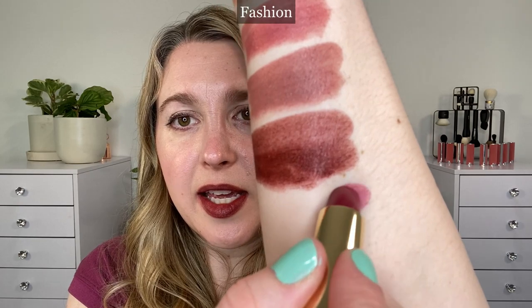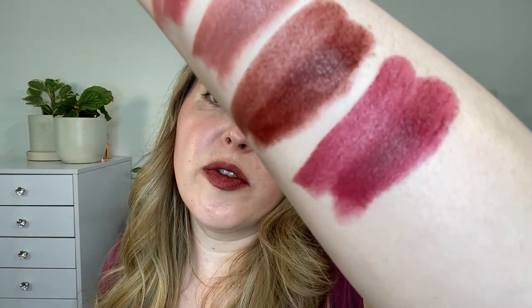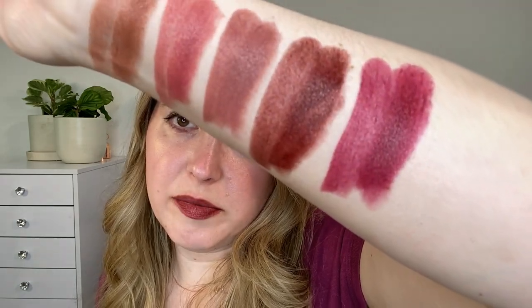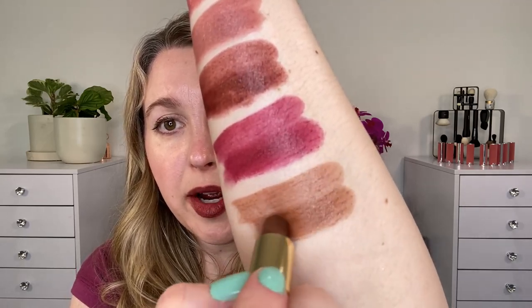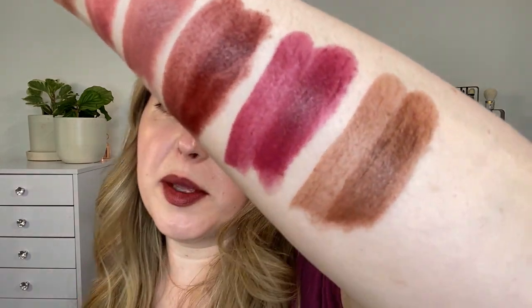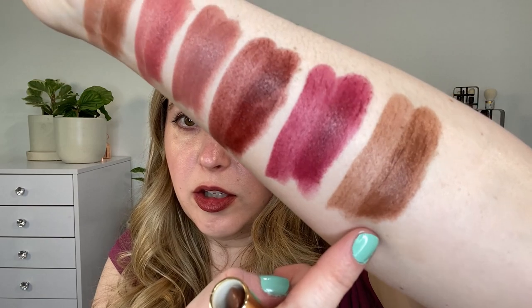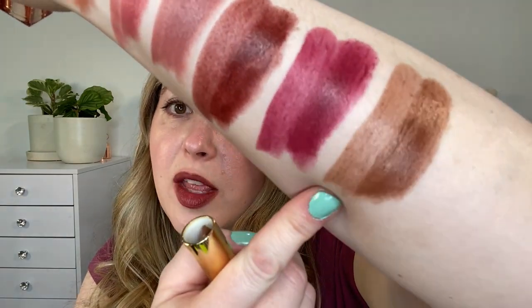Next up we have Fashion, which is described as a soft berry. You can see there are some purpley tones, but really it's going to be like a more vibrant pinky plum shade. It's going to be cool in tone and it's a really beautiful berry shade. Last up we have 1990, described as a deep brown. There are two other shades I don't have: Cabo, which is a soft red-orange, and Tiger, which is a brick red. 1990 really surprised me because I don't consider this a deep brown - it's really more of a soft, pretty neutral brown. You can build it up to be like a light milk chocolate, but it was much lighter than I was expecting from the pictures online.